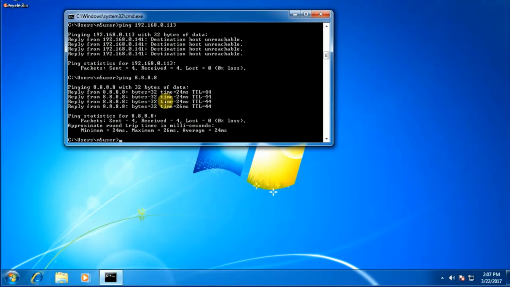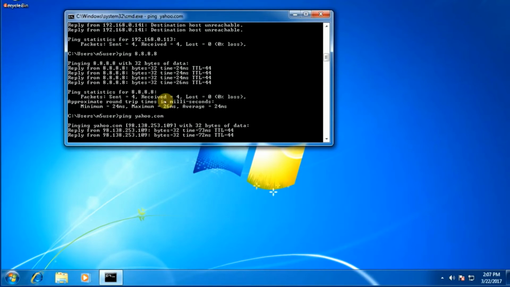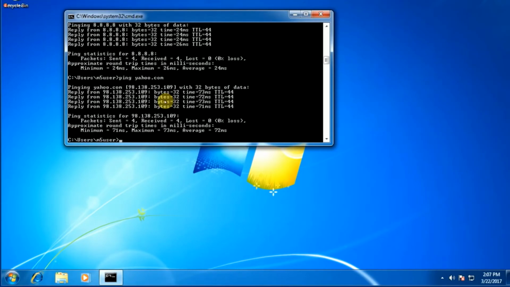These things greatly reduce the amount of time that is spent troubleshooting. The last thing I want to know is, okay, great, I can reach my router, I can even reach Google, but do I have what's known as domain name resolution? That means, can I ping a domain name like yahoo.com? Because you may have the ability to ping an IP address on the internet, but if you're having what's known as a DNS problem, meaning the domain name service, it's kind of like a phone book. It allows the browser to take a name and convert it into an address.